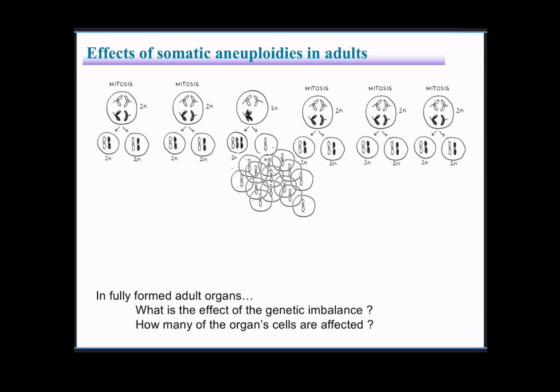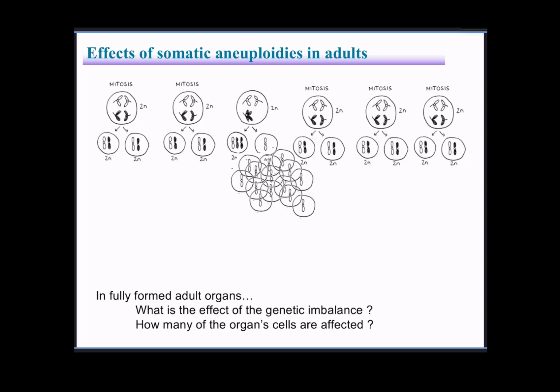It doesn't know any better. The genes that would normally tell you, hey, you shouldn't divide, we're in an adult. We should replace cells once in a while, but you don't need to. You're not in a baby, you don't have to grow, right? If that cell missed those genes through the aneuploidy, now it might start dividing uncontrollably and in the process make more and more mistakes, and in the process accumulate extra genetic mutations that may eventually lead to cancer.